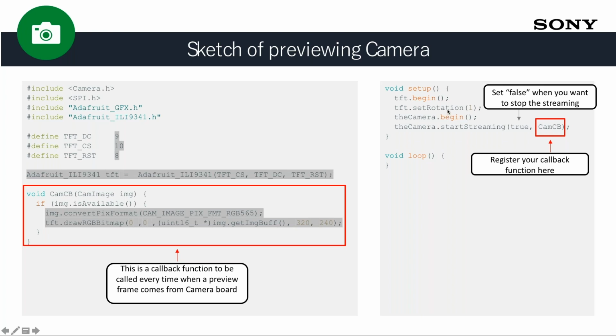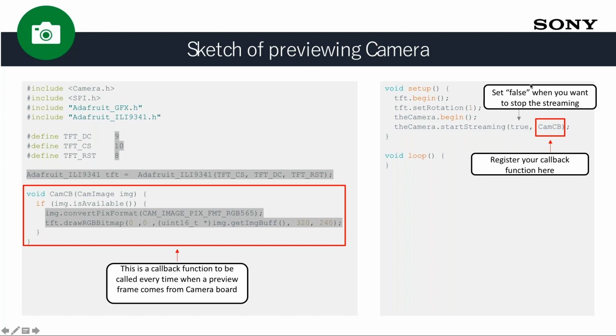These are just very basic steps that you do for any display, and then you need to call the camera class, and then start the camera. So when you say begin, you're starting the camera. And then at this point, we are doing what? We are doing streaming, streaming that goes to our display. For that, we are using the camera that starts streaming.